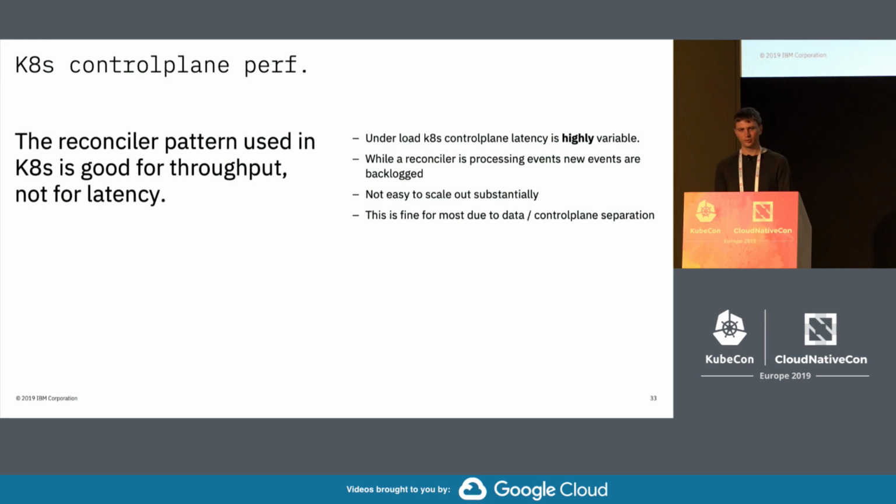As mentioned, the Kubernetes control plane performance is highly variable, and more importantly, many of the components, such as the replication controller and deployment controller, are not easy to scale out. You can do HA and things like that, but running multi-master is not something they were really designed to do. It's sort of an inherent design flaw, I would almost say, of this reconciler pattern. And it's not so much a flaw as a trade-off decision that was made for consistency over latency. It gets you reasonable throughput through things like batch processing, but latency isn't one of the upsides of this design.